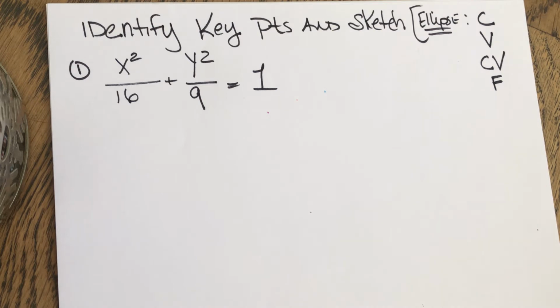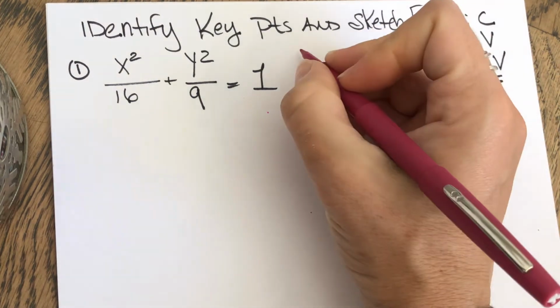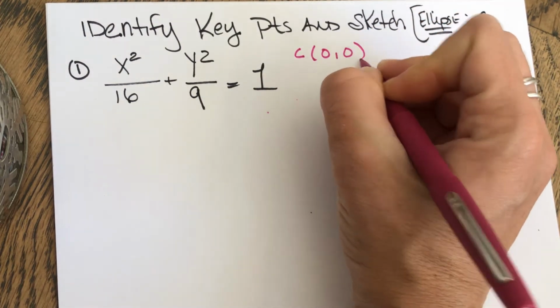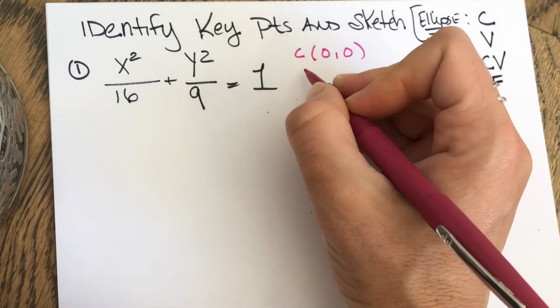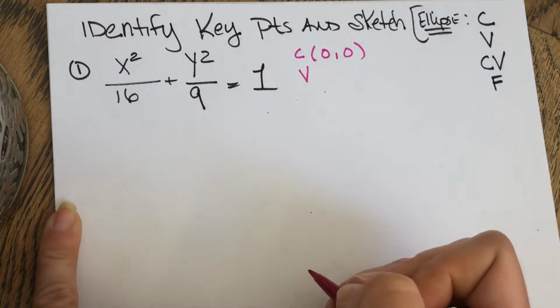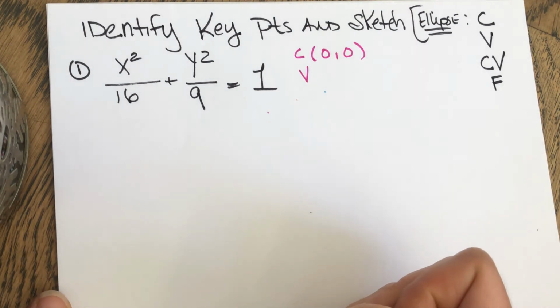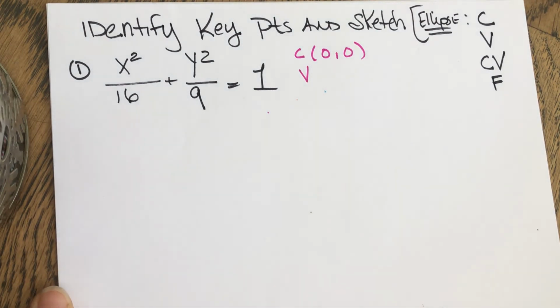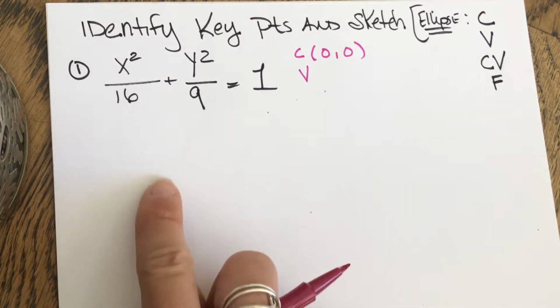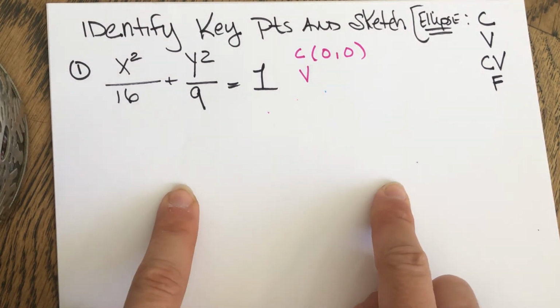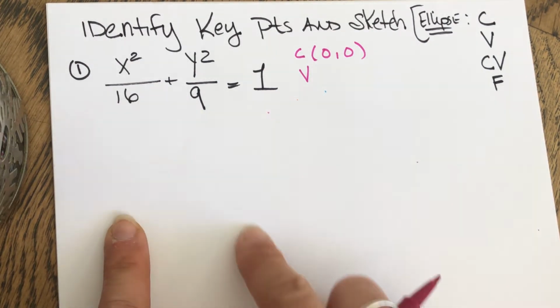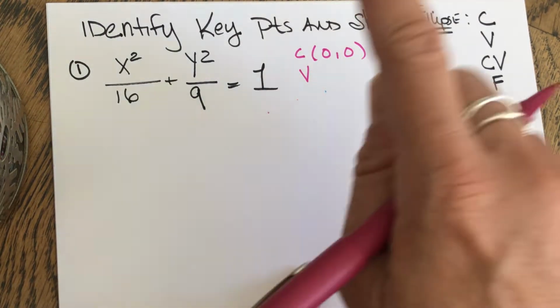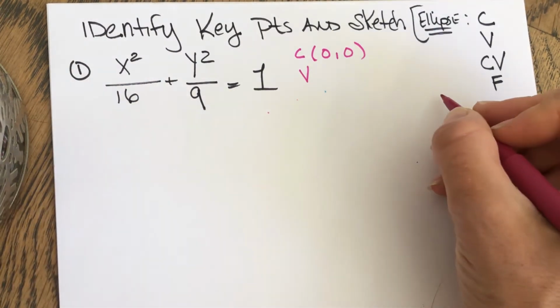Here we go. First thing we're going to find is our center. Well, that's an easy one, right? (0, 0). Okay, then let's do the vertice. So how do you know who's the vertice? Your vertice, think about it. You can go like this. Vertices are here, correct? You go like this, where your vertices are here. So if you kind of remember this, I'm going to put a little star here.